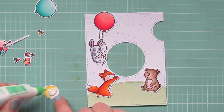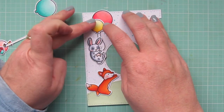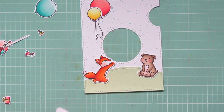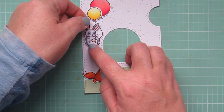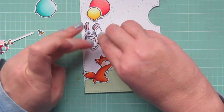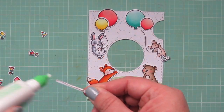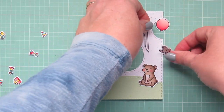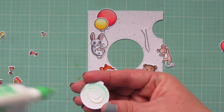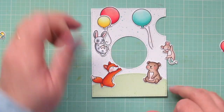And then once I have the strings and the balloons adhered, then I can add my bunny as well. I'm just going to lift up the end of the curved balloon string so that I can tuck it into the bunny's paws there while that glue is still wet before it dries permanent. And then I'm going to do the same for the right side. I made sure that those balloon strings were adhered down in the correct position.